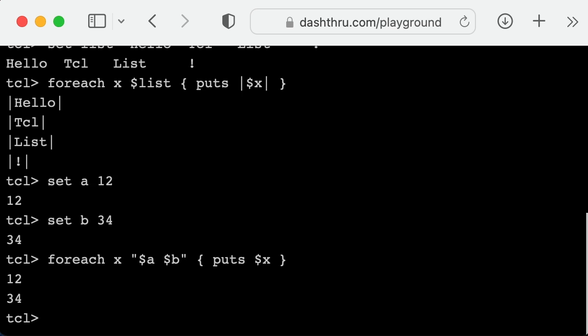And yes, this case works, because $A and $B are simple values without spaces. The result is a 2-element list, 1 2 and 3 4.